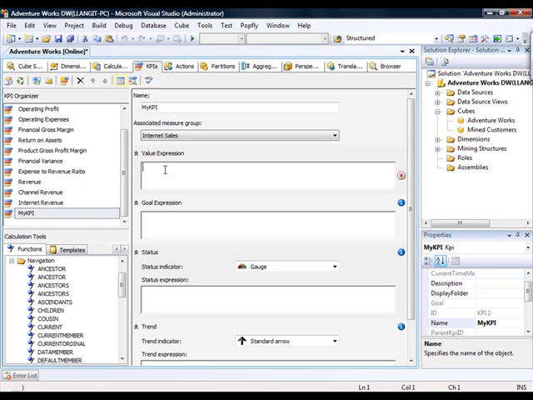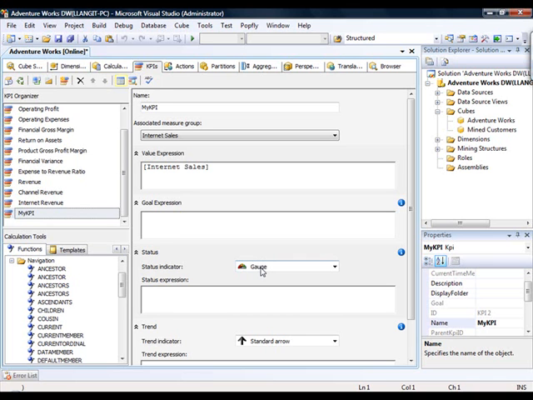Now, KPIs can be built off of other KPIs, or they can be built off of existing measures. So we're going to go ahead and define internet sales here. And within internet sales, we will then specify a goal expression, and so on and so forth.